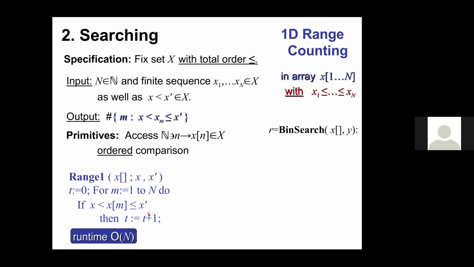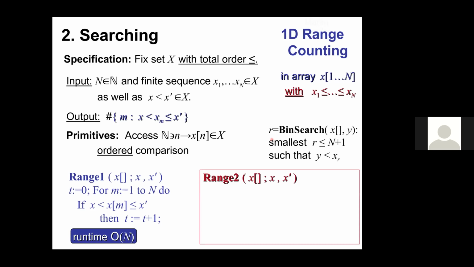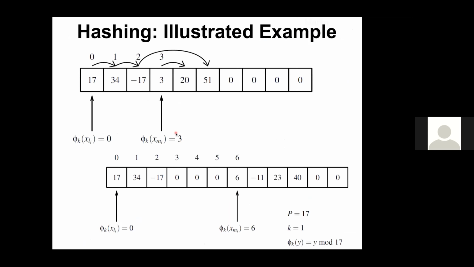And then, can we do better? The answer is that we can. By using that the array is sorted, we can reduce this problem to the one that I before marked as bin search. If the array is sorted, I know that I can seek an element in the array in logarithmic time with this binary search procedure. Not only seek it, but return it.